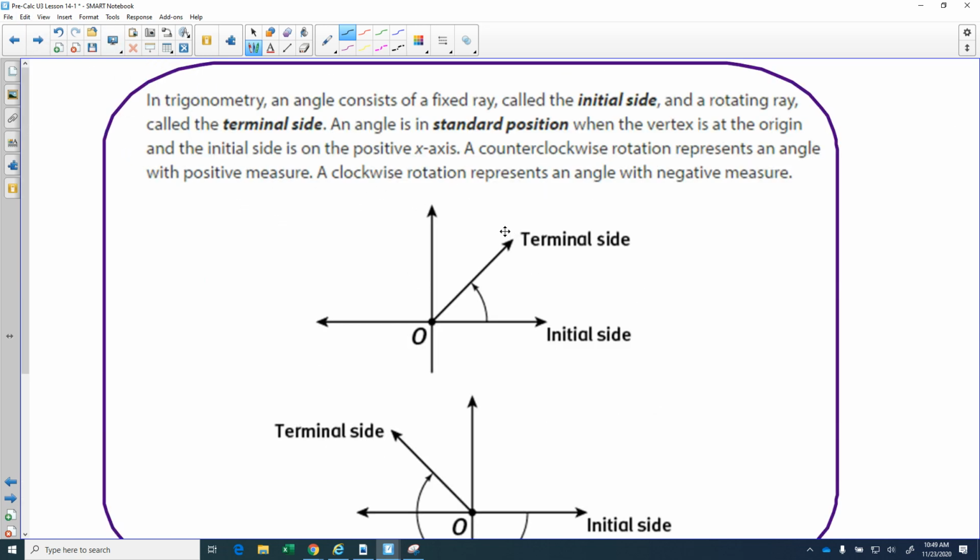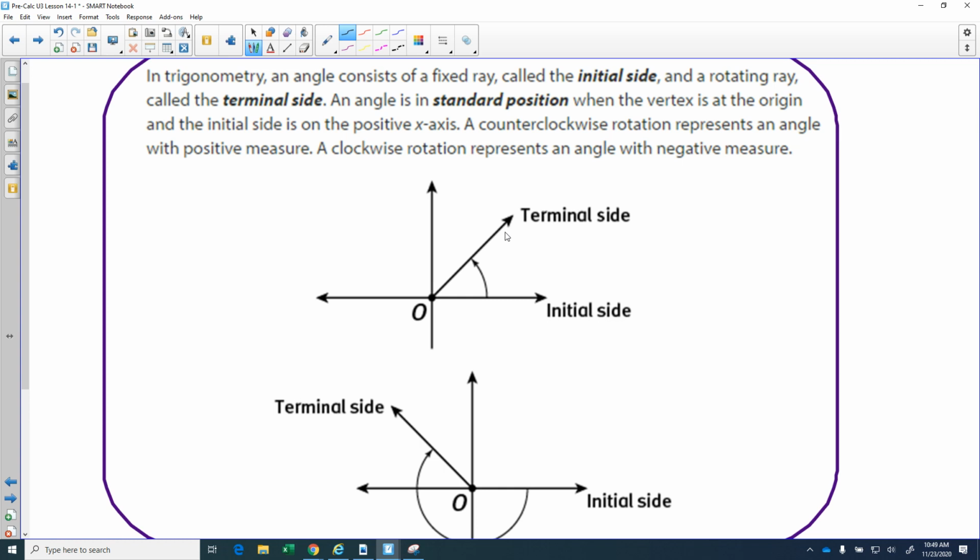Okay. Along with that, we also want to understand how an angle measure works on a typical angle plane. Okay. Because we want to understand how do we actually mark things out? How do things work when we're dealing with something like this? Okay. So when we're dealing with trigonometry, we have something called a fixed ray. Okay. Where this is kind of how a ray looks. This is a ray. Okay. Two lines connected to one another that form an angle.